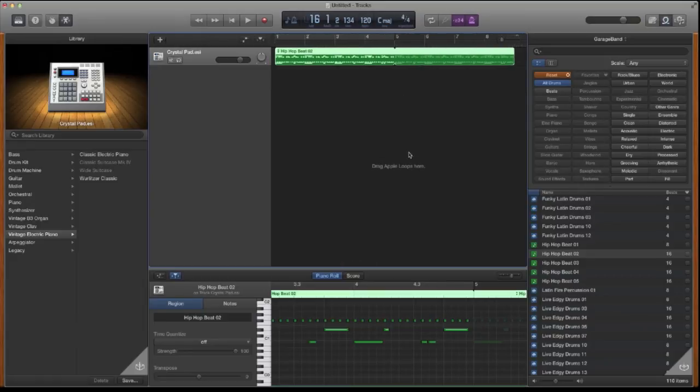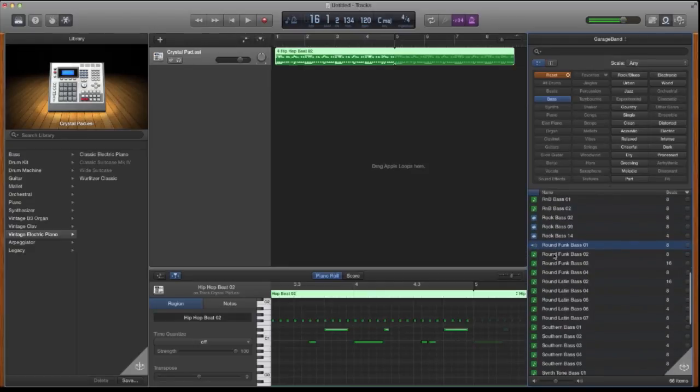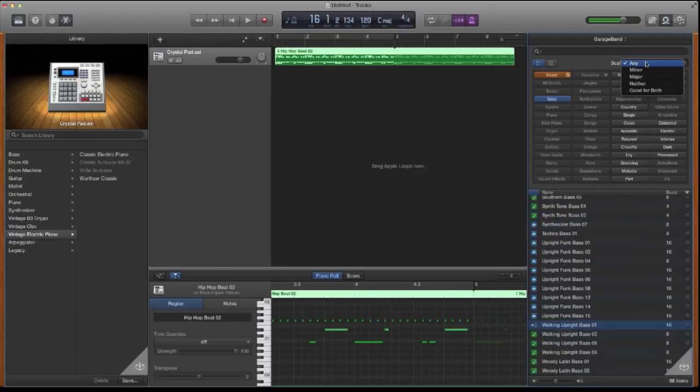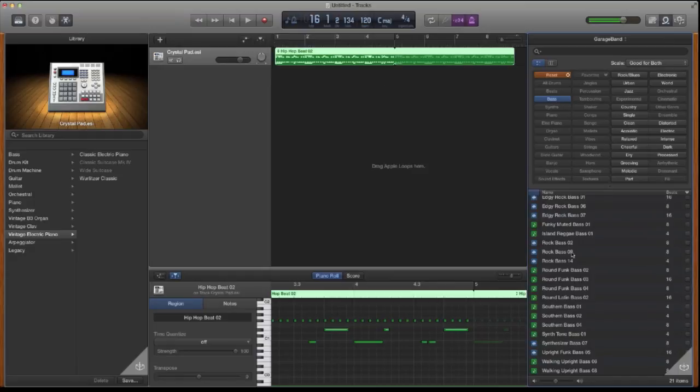Now let's find some bass. So if I go into my loops library and click reset, then bass, I can see what is available for me. Again, you might have more than me in here, as I've restricted this tutorial to just the free GarageBand standard loops. I'm going to choose here under scale, either minor or good for both. This is because we're going to do something with the same track in the next lesson in a minor blues key, and I want it to sound good for that. However, I'm not going to explain that to the students now. I'll just advise them to select minor or good for both.